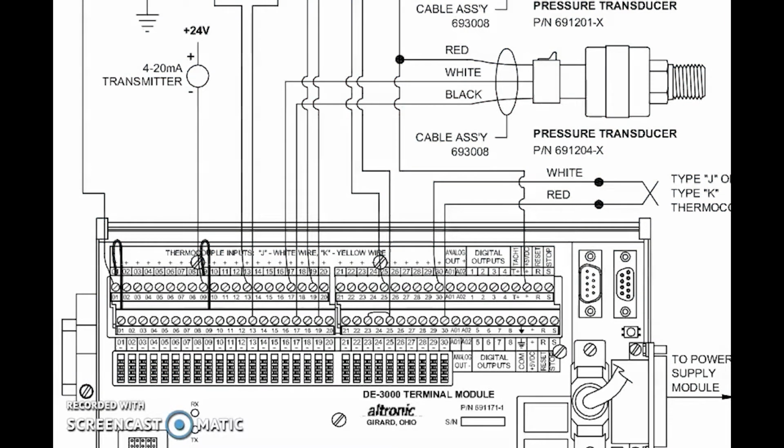Some of you may have watched the video on how to calibrate a 0 to 5 volt pressure transducer, but you were asking yourselves while watching, "Hey, I don't have 0 to 5 volt pressure transducers in my panel. I have 4 to 20 milliamp pressure transducers in my panel." That's great. We've got a way to do that too. So in today's video, we're going to cover how to calibrate a 4 to 20 milliamp pressure transducer. So let's look at the diagram first.